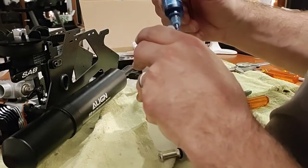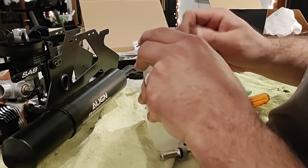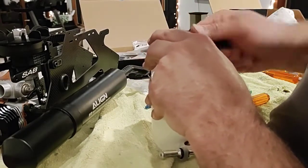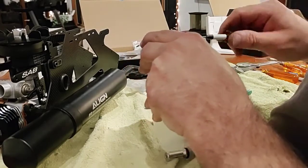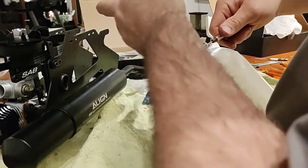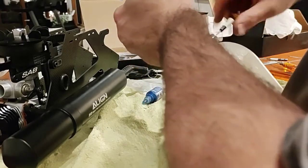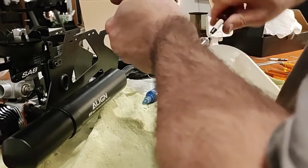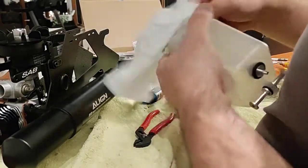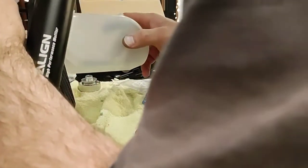We'll do it this way - we'll tighten it, put this on. This is going to have the brunt of it; it's going to have more thread. Then we'll tighten it so it comes out of this one. Tighten from this side - that's what we'll do. We'll tighten the shit out of it. Now we'll tighten it this way. God, there's a little snap in my driver. That's as tight as that gets. Should go into the frame - yep, that's perfect.